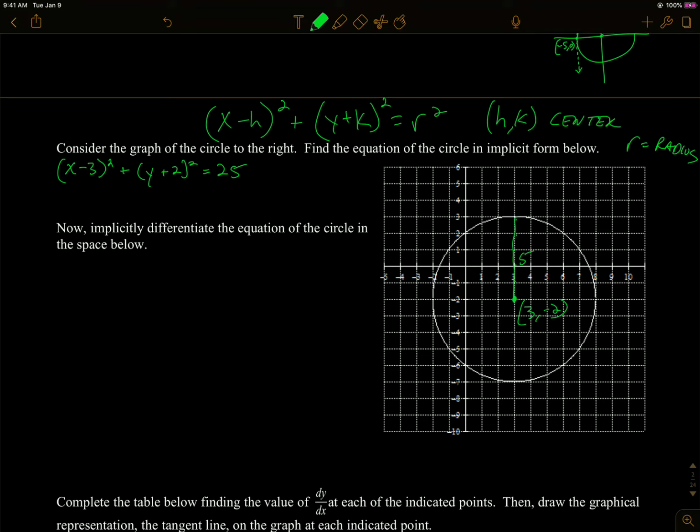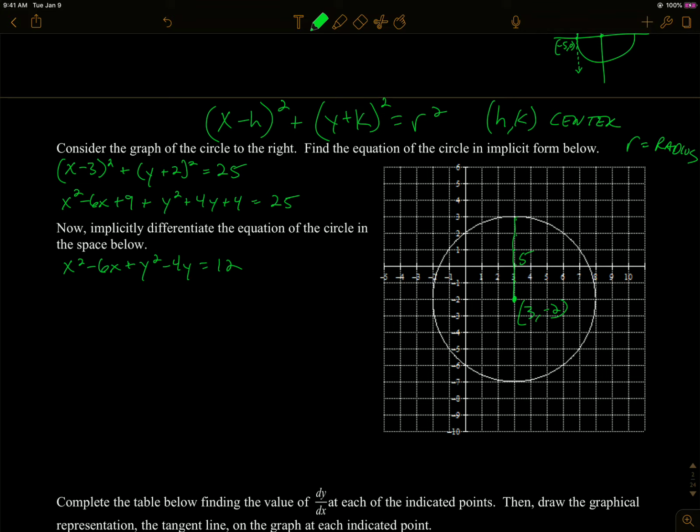You can start doing the derivative implicitly here, with x and y mixed up on the same side. But in this case, since they're only squared, it's probably easier to multiply them out. So (x − 3)² is x² − 6x + 9. And (y + 2)² is y² + 4y + 4 equals 25. And then I can start bringing over my constants. If I subtract 9, I get 16. Subtract 4, I get 12. So then I'll get x² − 6x + y² − 4y = 12.